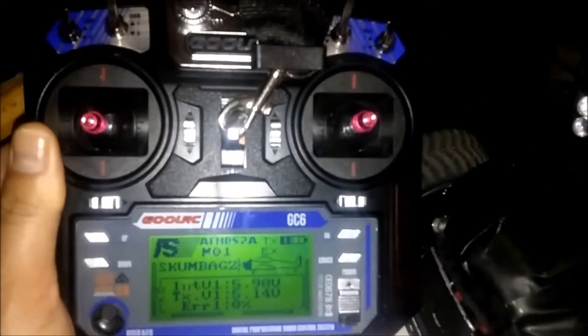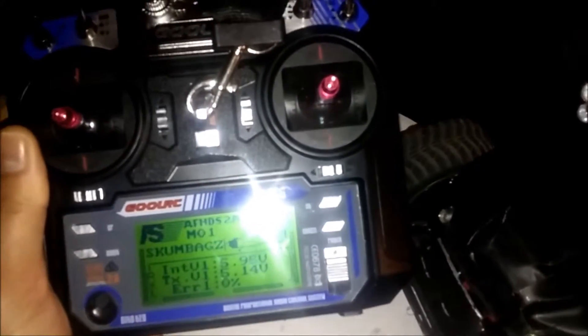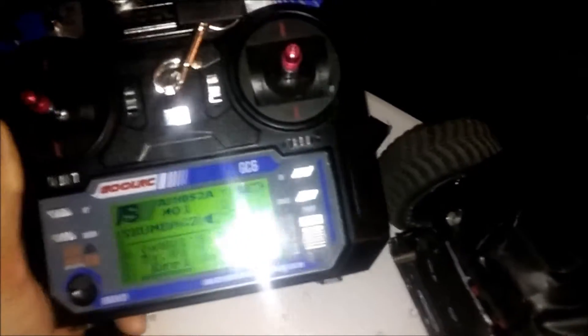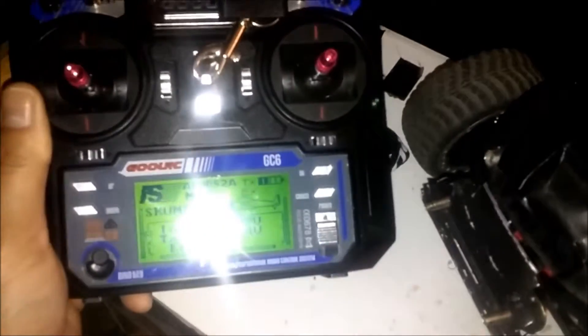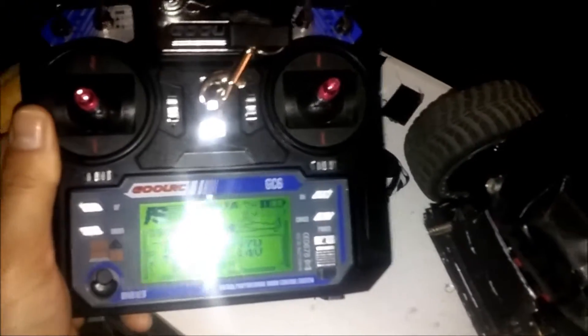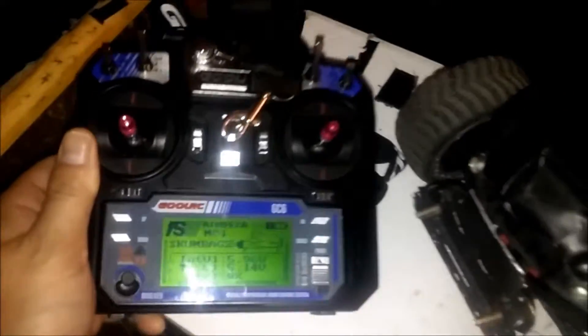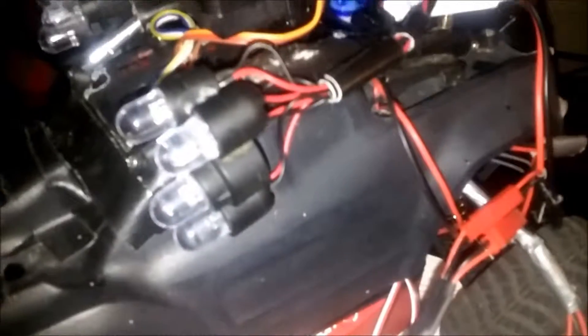I don't know how many people are into stick transmitters, but this thing — I love it. It's better than the Wfly. I probably went about 900 feet the other day in a high interference area and never lost any connection at all. Forget the Wfly — loving this little setup, just gotta clean it up a little.